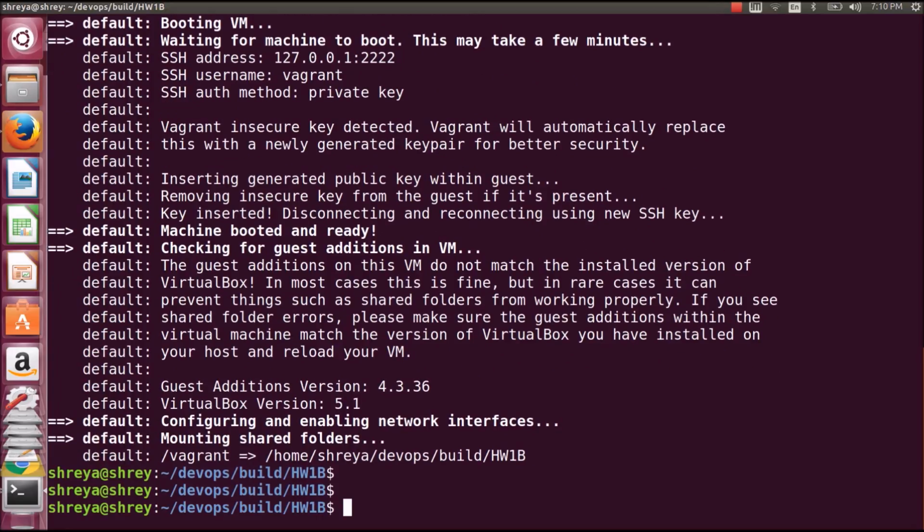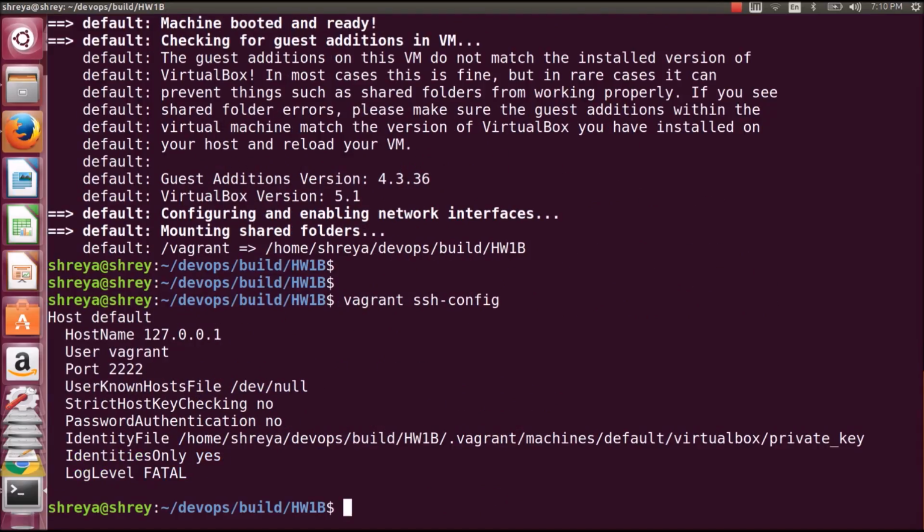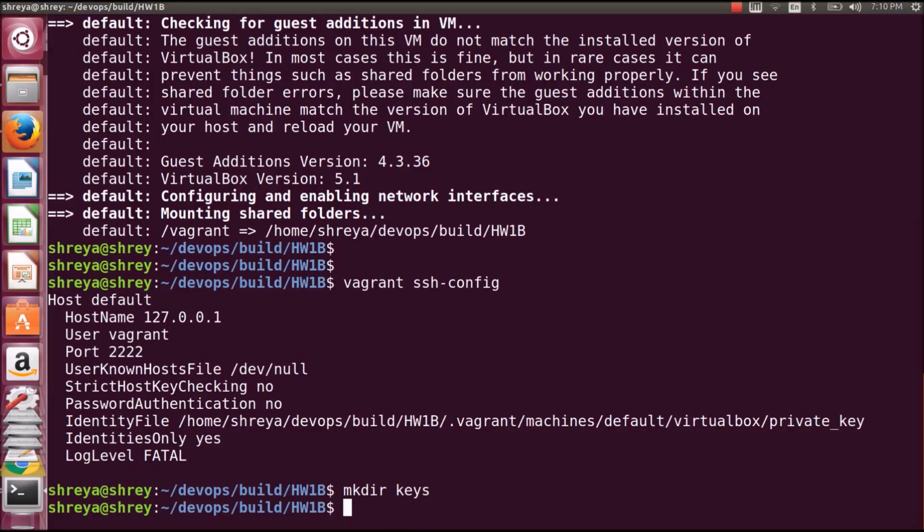So let us first find out the path for the private key file for this VM by using the command vagrant ssh-config. And now let us create a directory called keys and copy this private key into that directory.